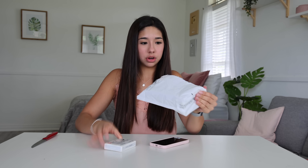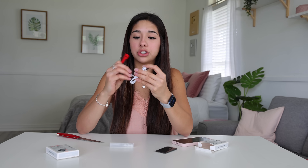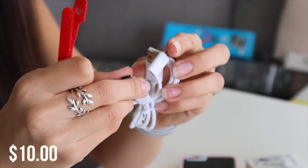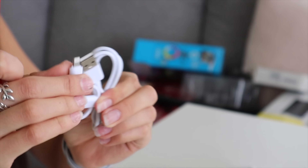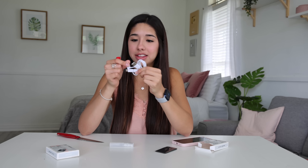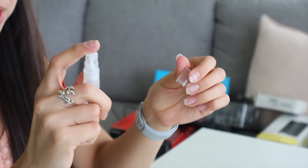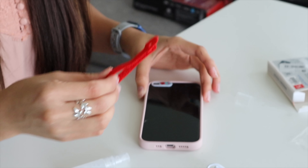And the last thing in this package — oh, there's two things. We have some tech wire kits. It comes with a charger for all your devices, so it's like an all-in-one: one for your iPhone, one for your computer or iPad, and one for whatever that goes. This is super cool. It also comes with a screen cleaner, a screen wiper, and a little charger cable. Super cool, I really like these.